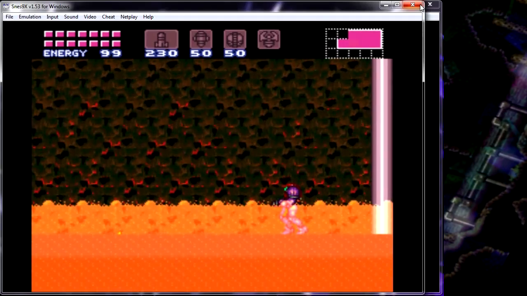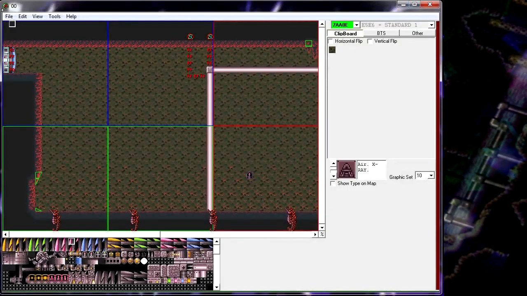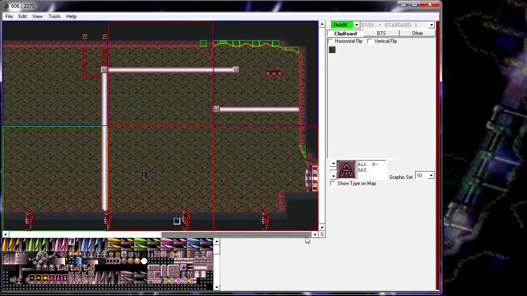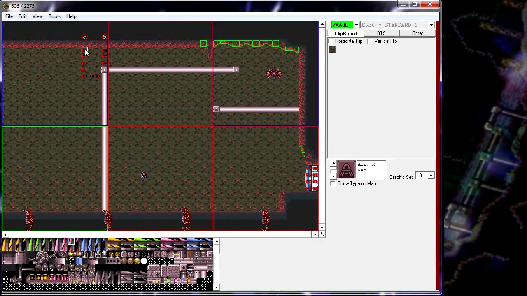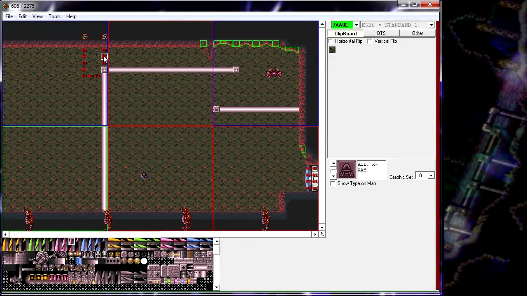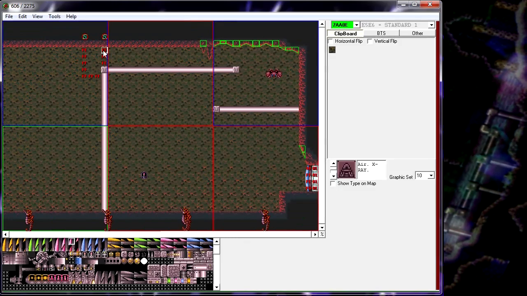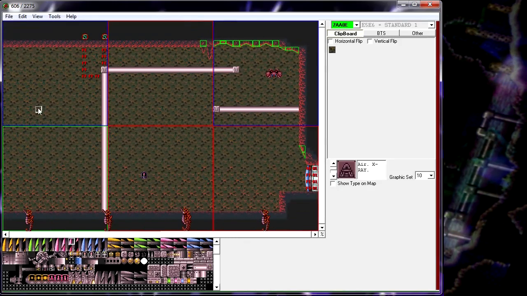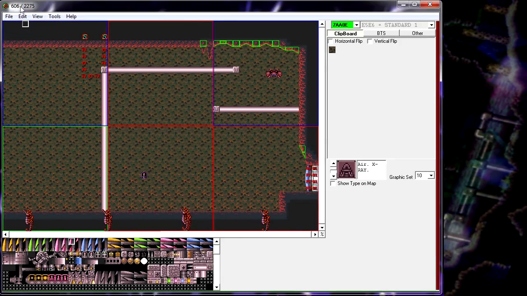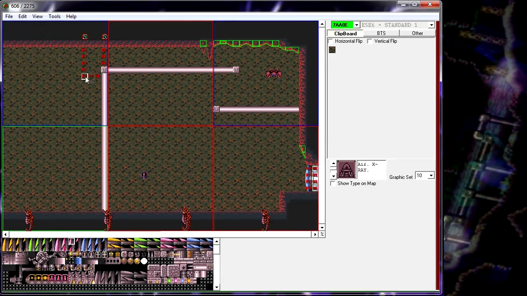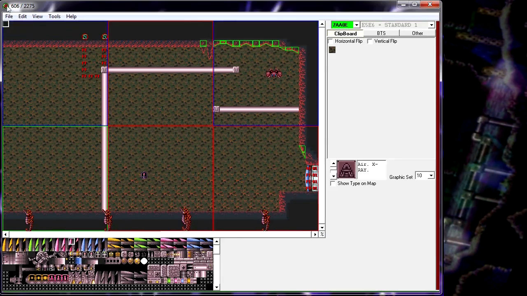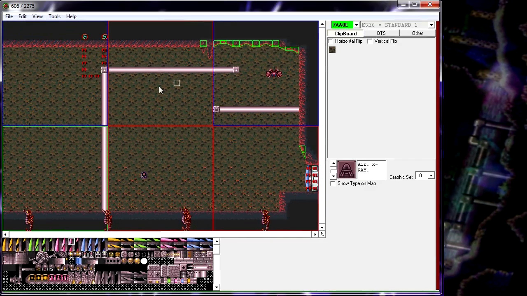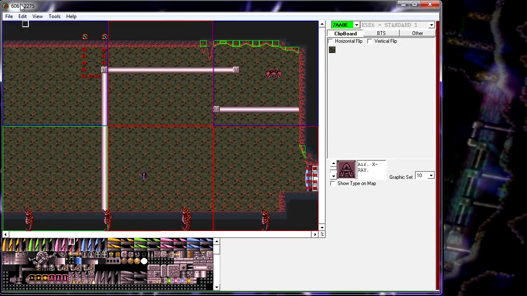So that is the basics with scroll PLMs, editing those and using them. They're really not very difficult, and they're very easy to work with. And make sure to use the horizontal and vertical BTS instead of the arrows. They really are much better. One thing to note with them, however, is they will add a little bit extra level data because they're a different tile type and you're giving them a different BTS value. So keep that in mind. You will be using a little bit more, not a whole lot unless your whole room is basically made of these things, but there will be a little bit more.